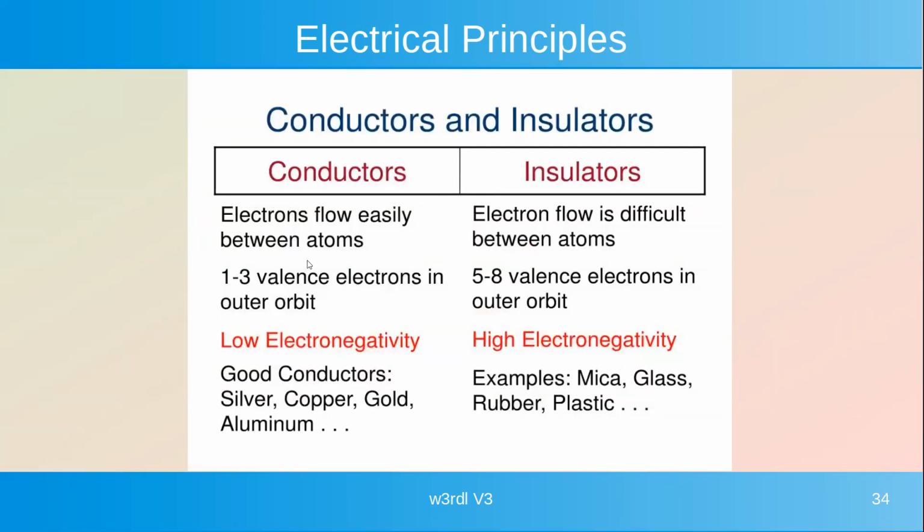This is just another one talking about conductors can have 1 to 3 valence electrons. The best ones have one, like copper and silver. Insulators are usually close to the shell being full, so they'll have 7 or 8 valence electrons, which is one of the things that, and I don't understand the physics, makes it very hard to displace one of those electrons.